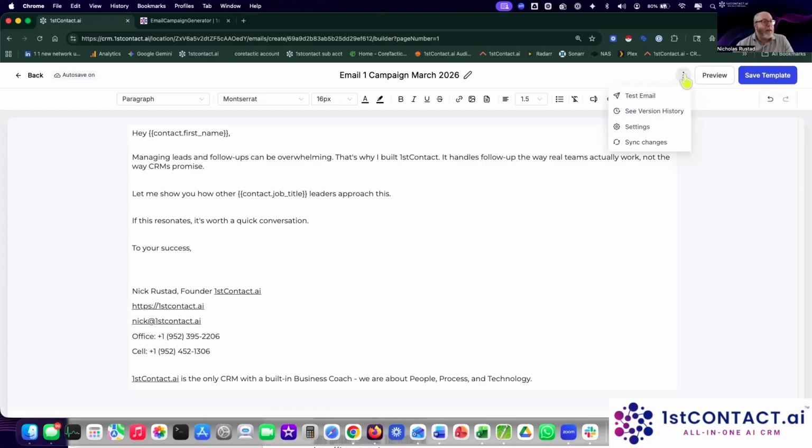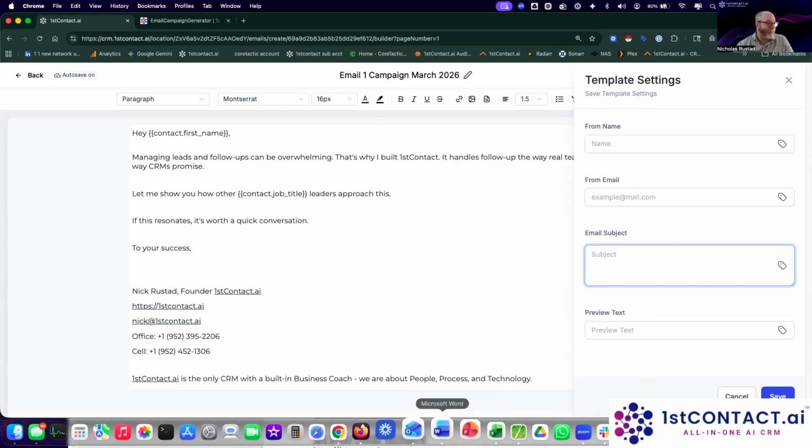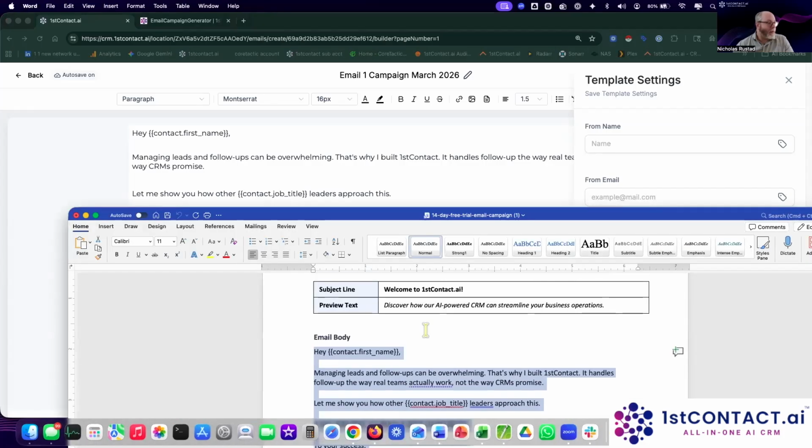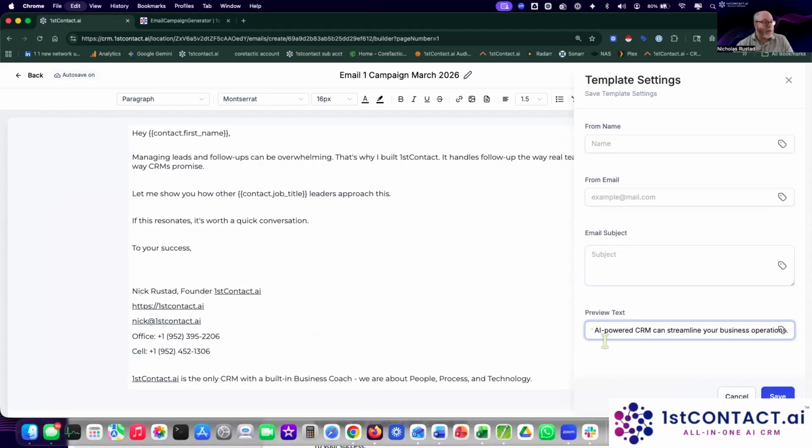And then under these three dots, there's settings, and I can automatically set the subject and the pretext right here. So whenever this email is chosen, this template, it's automatically going to set this in the workflow, and we don't have to worry about it, which is kind of nice. A little bit of that upfront work, and everything happens like it should.